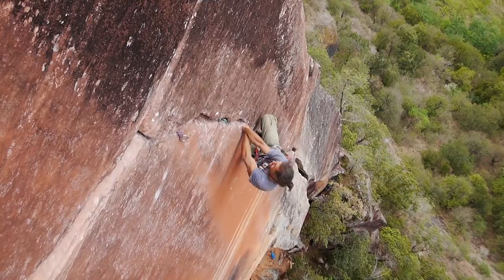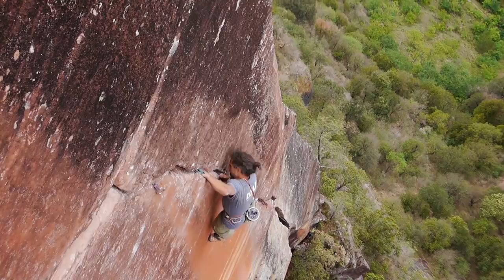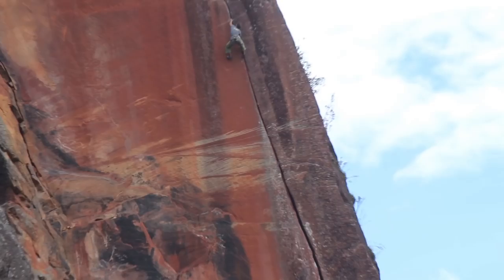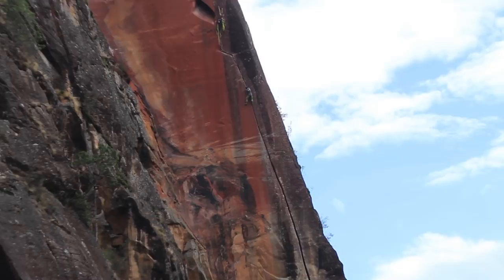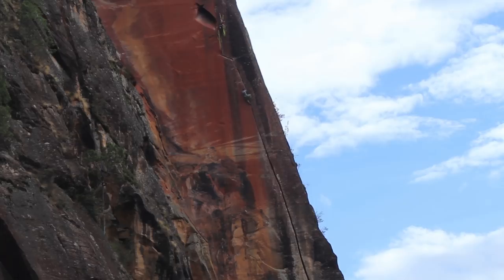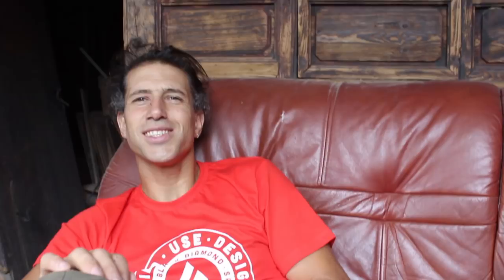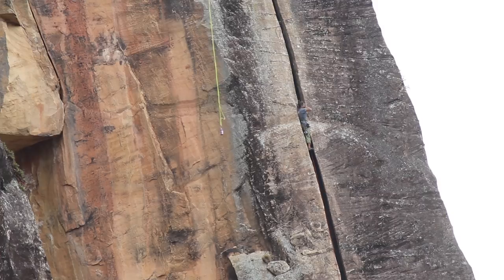It goes on for another 30 meters after that, slowly going from size 6 to overhanging 5s. Then at the very top, maybe the last 12 meters, it thins out to fists then hands for a bit, then a short section of 4s and 5s with really good pods where you can still get hand jams. The last maybe 15 feet the crack thins out to triple zeros and you do a slopey hand traverse left, get a bit of a better sloper, get your foot on the rail, and mantle to a pod. Then quite spaced-out pods and a little dyno move to a top hole — then you mantle into a black hole and clip the chains. After like 50 meters of off-width climbing, you get overhanging hands, then some .75s, some 5s, and then that boulder move at the end.